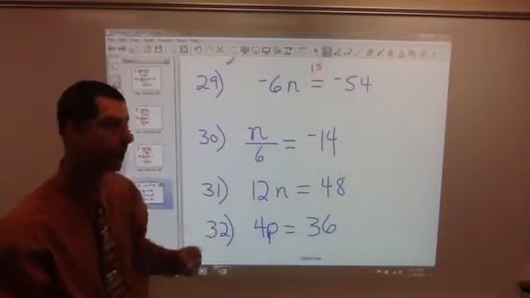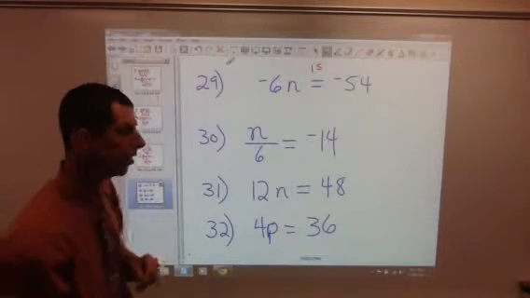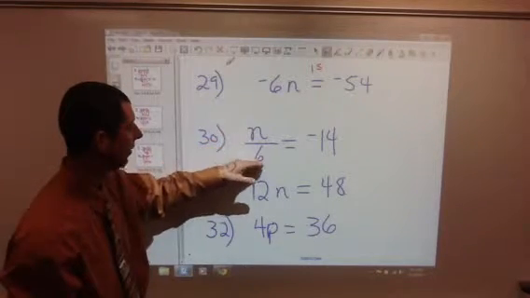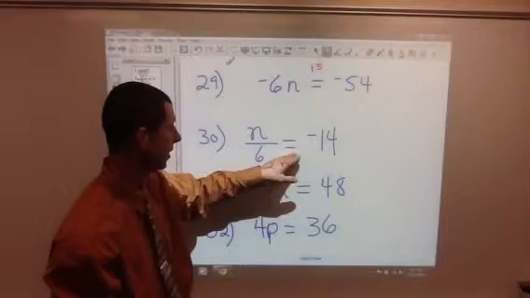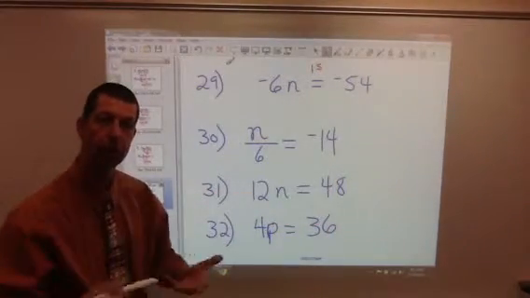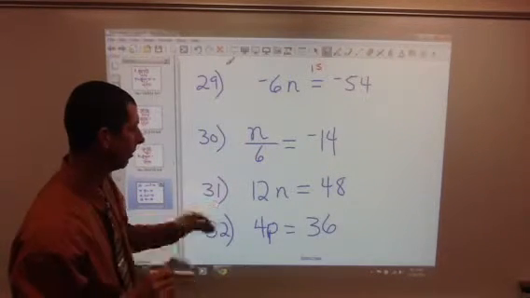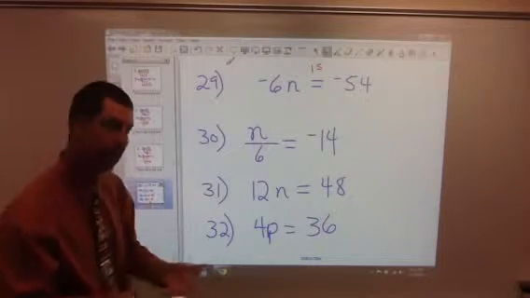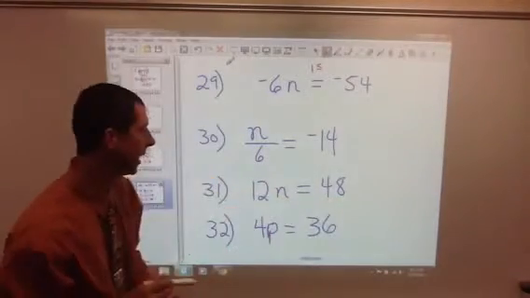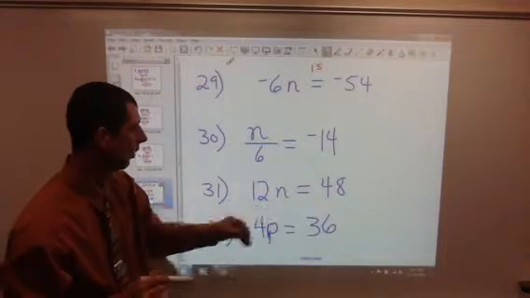Now you can go through the process of solving it by isolating your variable. Number 30, the quotient, in this case, so we know it's division, so n divided by 6 is equal -14. So that's how you set up number 30, and then go ahead and solve for your variable. Okay, 31, a word problem here. It's going to be 12 times n equals 48, and that's how many reports they could give during that class period when you solve for n.